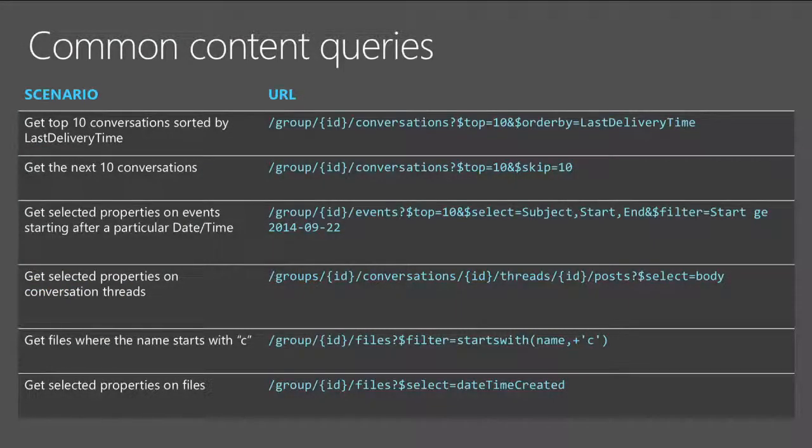Here's a bunch of sample queries for reference. I'm not going to go through them line by line, you can look them up. But one thing I did want to point out, there's a lot of operators offered by OData, which is the protocol all these REST APIs implement. The semantics for select are very easy. You really want to only select the properties you want. Otherwise, if queries are inefficient, the server will take a long time to process. Plus, you're sending all this data over the wire, especially with a mobile app, and wasting a lot of bandwidth.